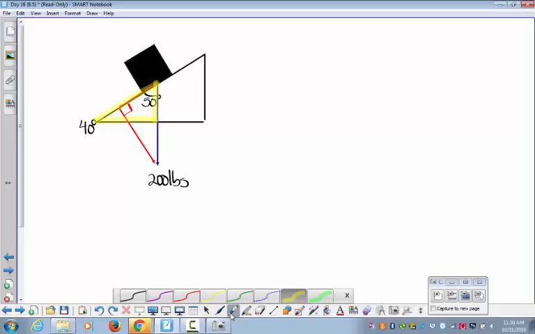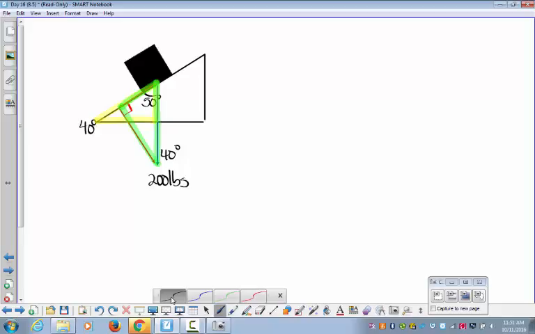Now let's focus on this triangle here, which is also a right triangle. If we focus on the force triangle right there, that's also a right triangle. And if that angle is 50, what's this angle down here? 40. So you're going to get into the habit of not having to go through this analysis, and it's whatever the angle of inclination is for the ramp, that's the same as the angle down below the ramp in your force triangle. It's always going to be that way. All right?